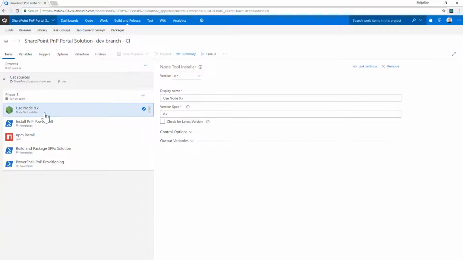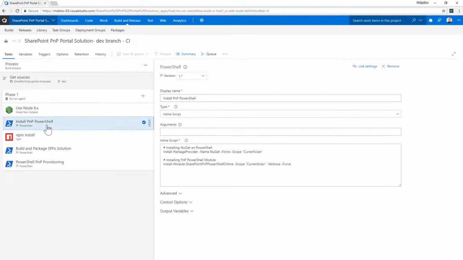The first phase and step in the build definition is the setup of the latest version of Node.js supported by SPFx. So we are installing Node.js 8.x. Moreover, we install PnP PowerShell, and in order to do that, we install the package provider for NuGet, as well as the module for SharePoint PnP PowerShell Online, both of them targeting the current user.